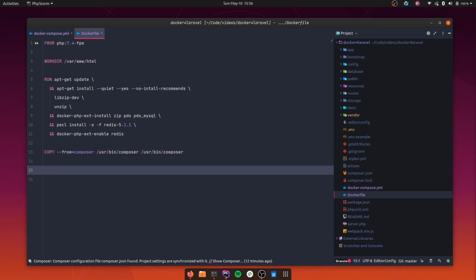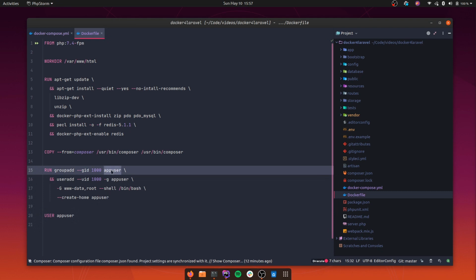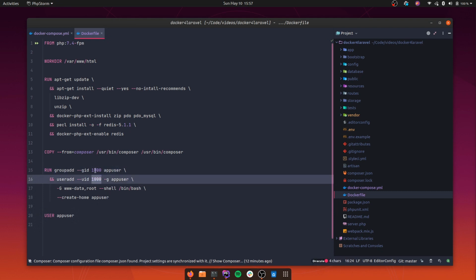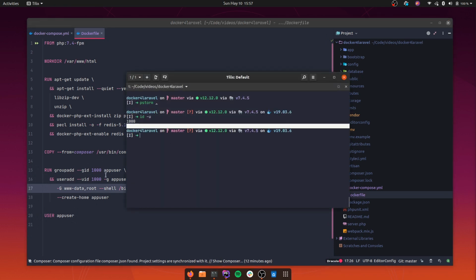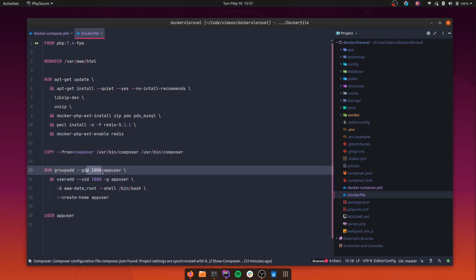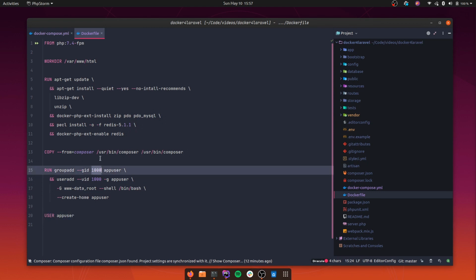And now, remember that we specified a user for our container when we were creating the Laravel application. We have to do that here again. So I'm actually going to copy this piece because I got it from a blog post that I'm going to link in the references. But the idea is that we are going to create an app user, and that user has an ID of 1000. That maps with my local user ID, which is also 1000. So this will make sure that any file created inside the container, and we are changing the user here, will have the correct permissions.